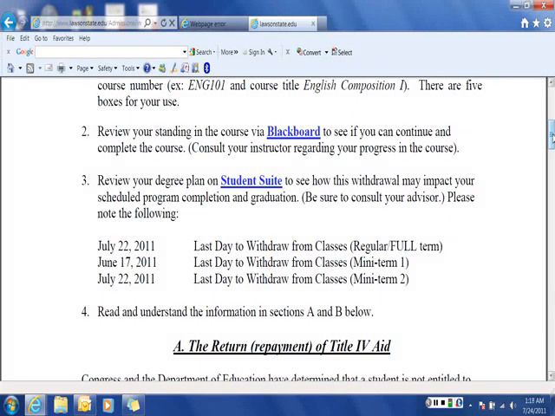And that's usually about 2 weeks before the close of a term. So we want you to pay attention to that because that would determine whether you would receive a grade of WP or WF. Do note that a WF does calculate in your GPA as does any other F.